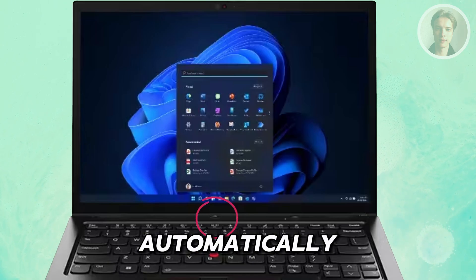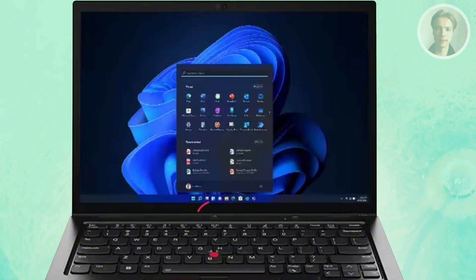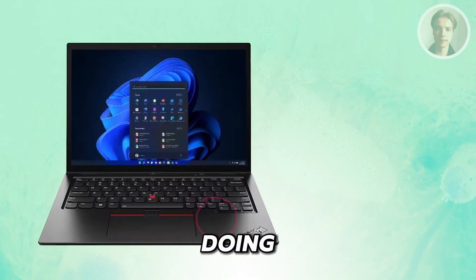So meaning after 30 seconds, it will shut down automatically. And once it actually shuts down, you can go ahead and press the power button again to turn it on. Once you've done that, see if that solves the issue. If not, there are still other things that you could try doing.